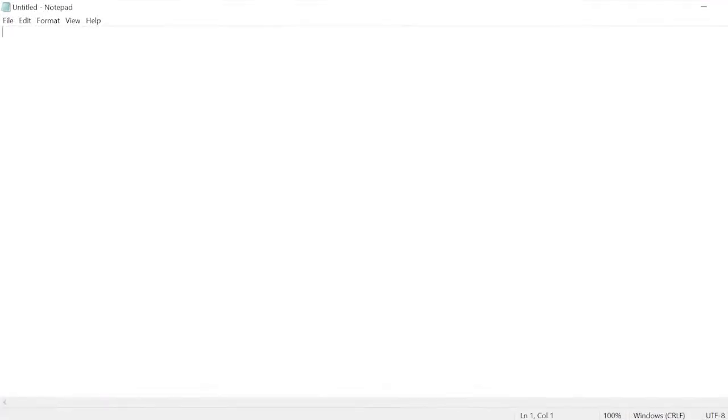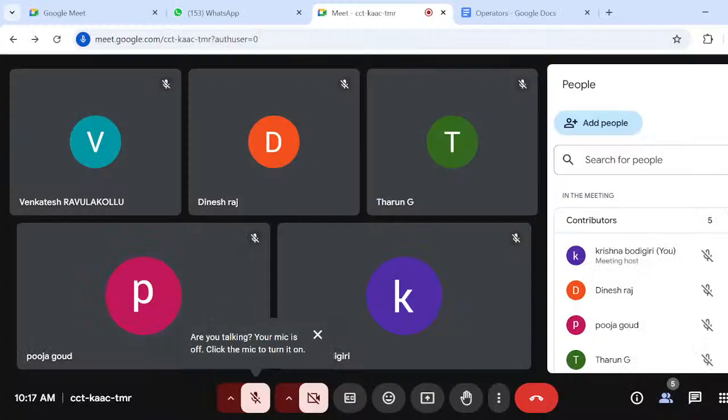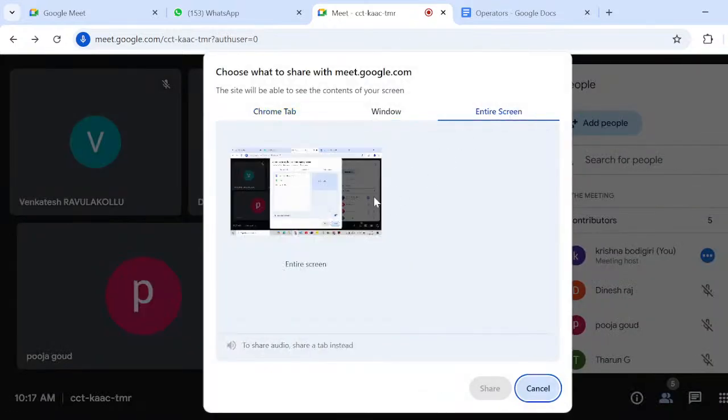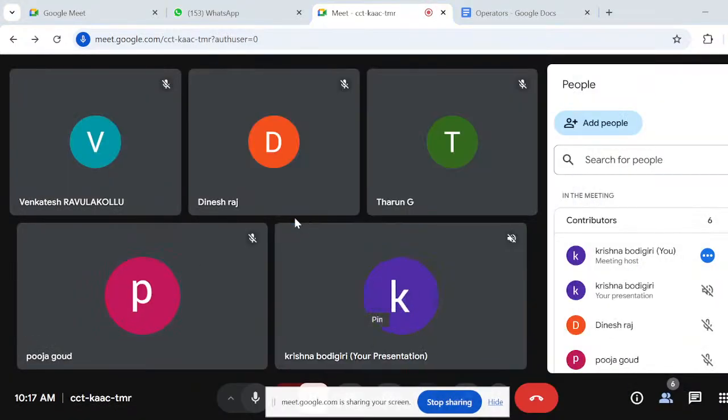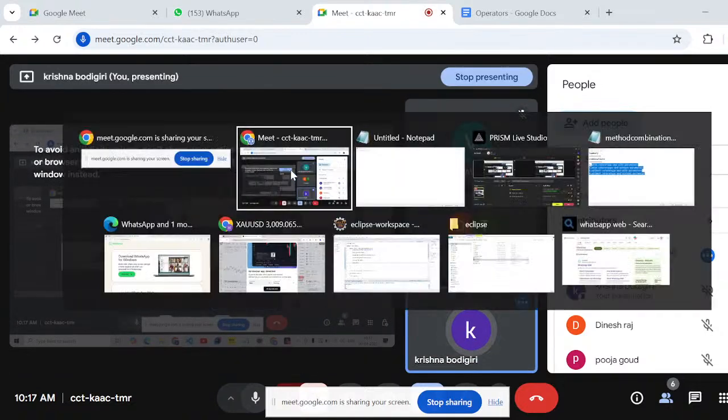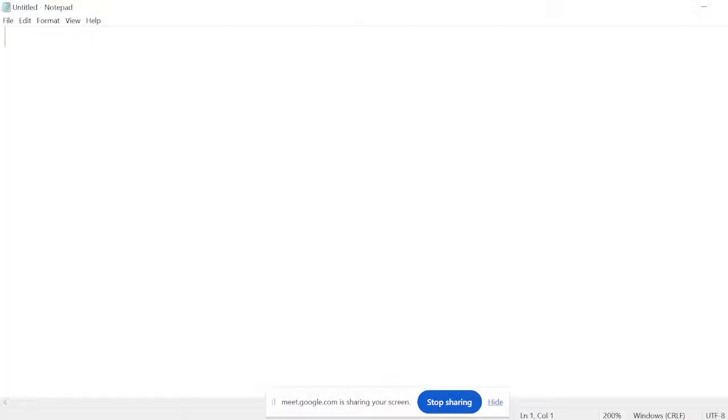What are the aspects which we discussed in the last session? Last session we started Java, and we discussed what is a programming language, and what is language.